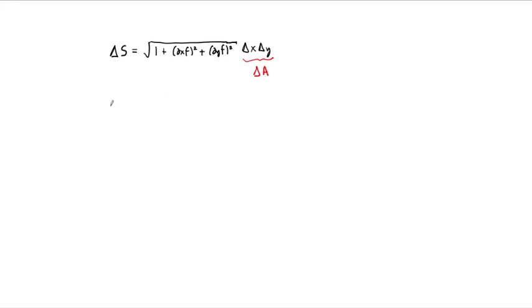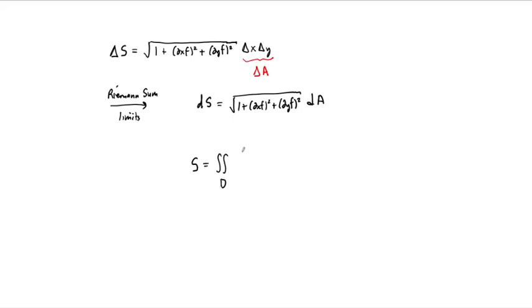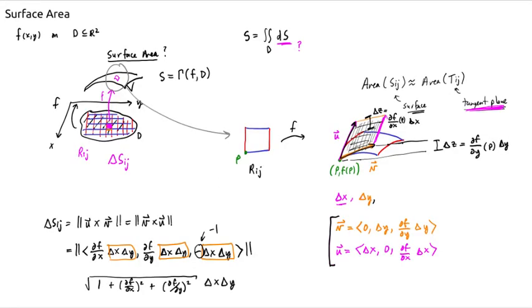Okay, and so when we take the limits, here we're calling in a Riemann sum, which I'm not going to write this argument out, but if we were to take a Riemann sum and take some limits here, then this would tell us that the infinitesimal change in the surface area is exactly the same portion here, the square root of 1 plus dxf squared plus dyf squared times dA. Therefore the total surface area of the surface is equal to the double integral over the domain. We have to add all these up. So we computed this for one tiny rectangle. We take the limit, we add them all up, right?